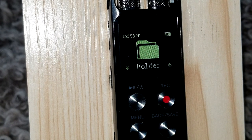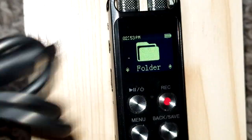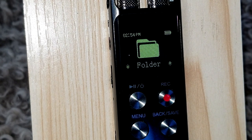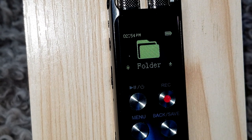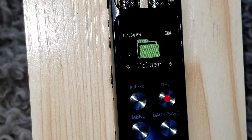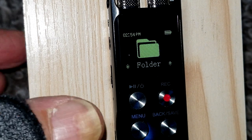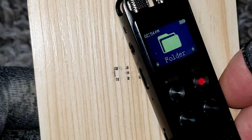To connect this to your computer there are two ways. You can use the supplied data/charging cord — plug the USB-A into your computer and the USB-C into the recorder. It'll show up as L87, and clicking on it shows the main 16-gig storage and your micro SD card 32-gig as a plain folder system in Windows 10. Another way — and way faster if you have a lot of files — remember: when you plug this into your computer to transfer files, the main switch must be off.